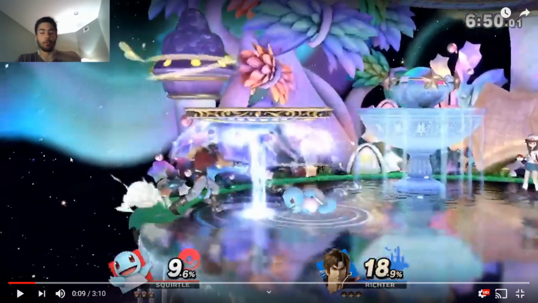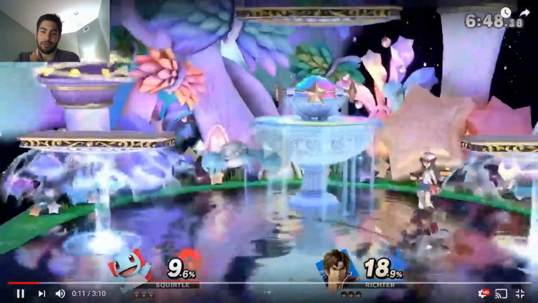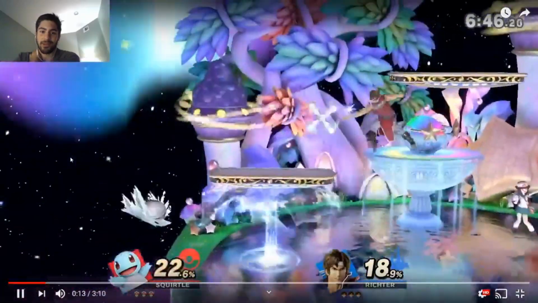That's the annoying low profiling crap. So again, up B out of shield is another great way to deal with that. Against Squirtle, I do a lot of landing down angle fair, and that can deal with the low profile really well. Okay, that was good. He got back to center stage. Decent dash attack. Dash attack's alright.